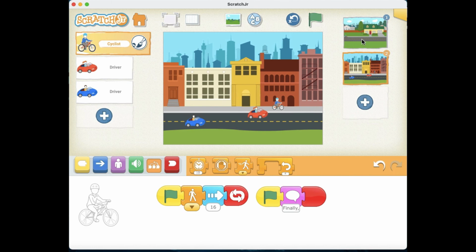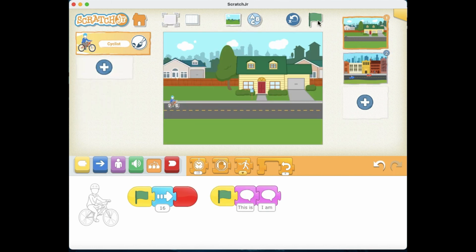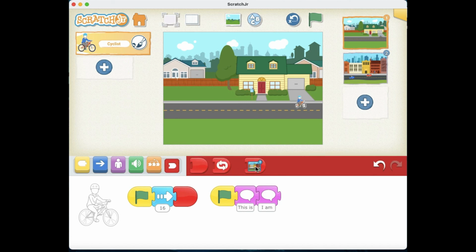Go back to the first page and play by clicking the green flag. Now, as you can see, the first page is not bringing you to the second page. What we can do here is click on the red block, and there is a new block here that says go to page 2. This appears because we have added the second page.